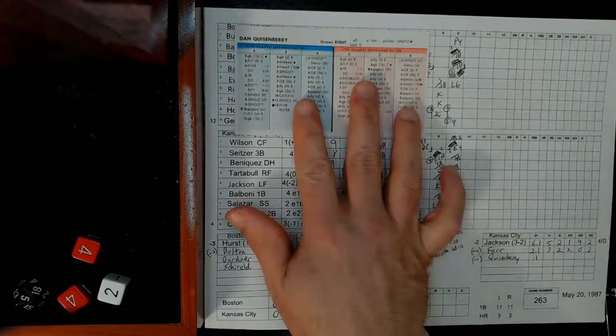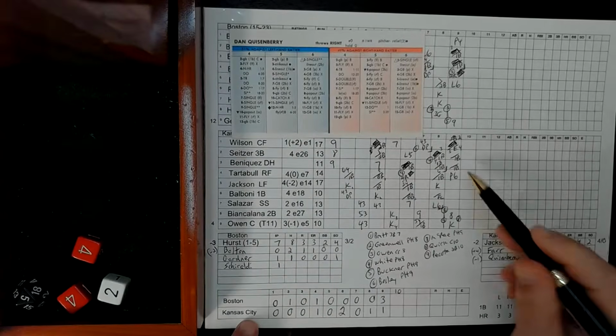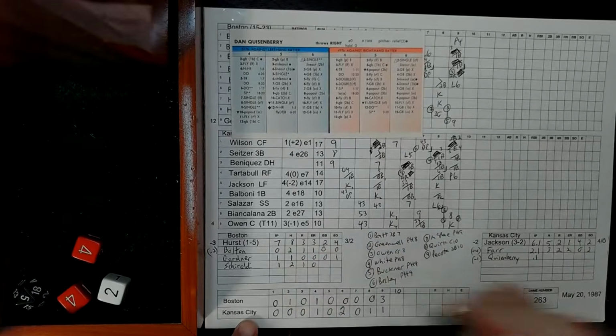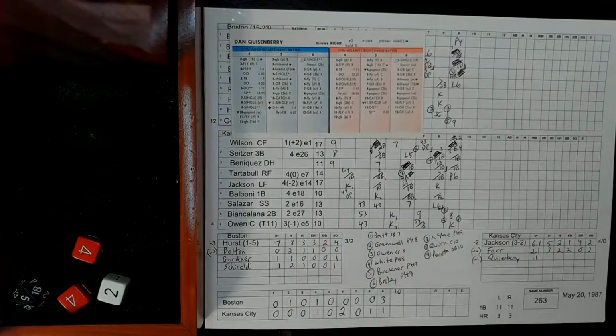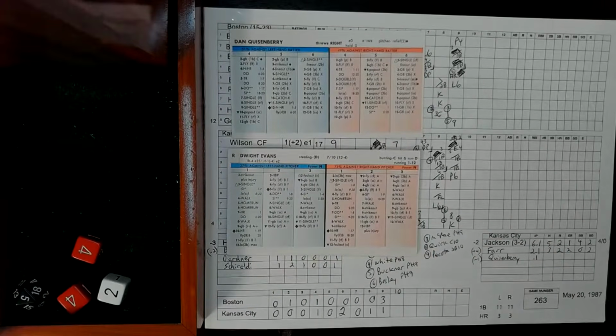And I think now that it's gotten over this far, I'm going to have to come over here and just put the cards here. I don't really see any way around that. Schiraldi's going to go 1 inning. He blew the save. He's going to give up 2 hits, 1 run, which was unearned. He did get a strikeout, no walks, but he is done, and they'll have to bring in somebody else to pitch the bottom of the 10th. But right now, we're looking at Dwight Evans against Dan Quisenberry.